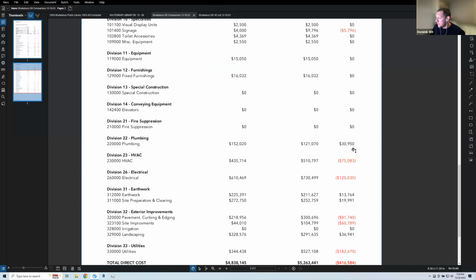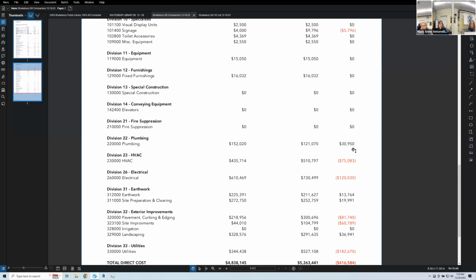Electrical went up, which I think had to do with scope, adding in the lighting scope that was included now. We just saw general increases here, which was a little bit tough to swallow, but that's where we're at, unfortunately, with the electrical scope. Again, we had a bunch of questions from our electrical engineer. I want to go back to them after my meeting today with the cost estimator. So I'm not sure how much movement we're going to see in this number, but it's gone up, which was tough.